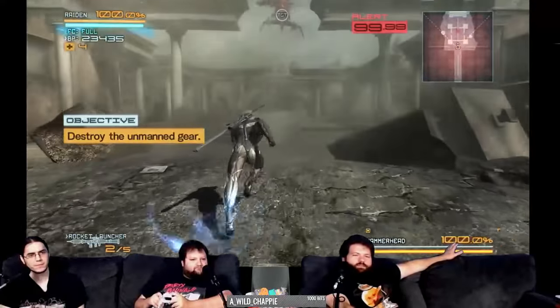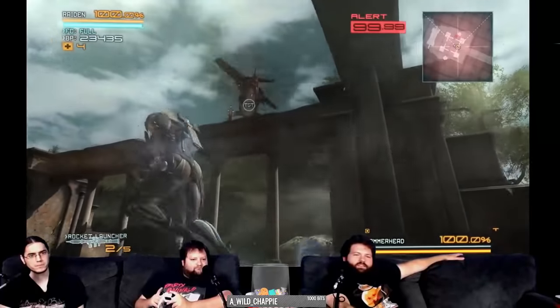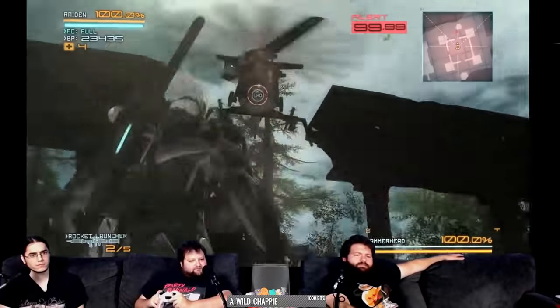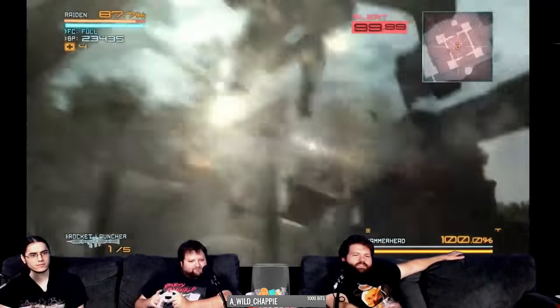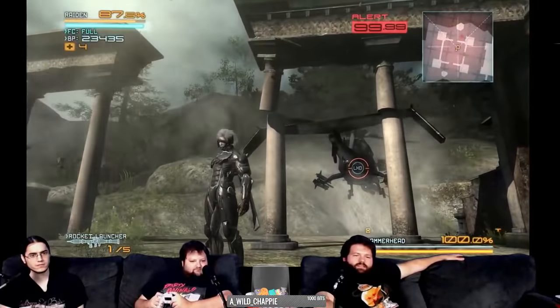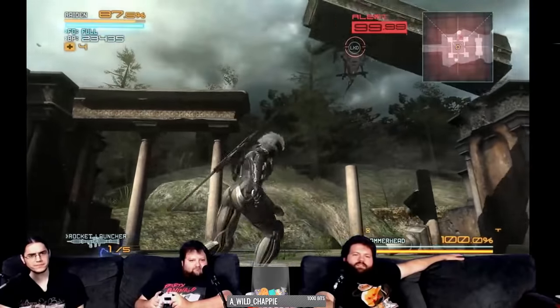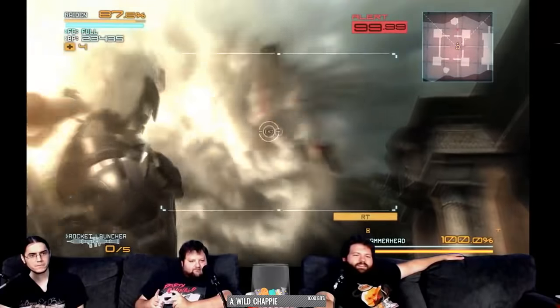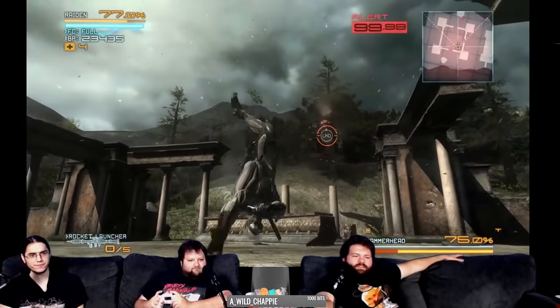Here's where the rocket launcher comes in useful. Once you can get that thing to slow down. Like there. How do I... There you go. That was it. Just gotta... Yeah. Let me know when you're just gonna stand there. It was in a holding pattern. There we go.